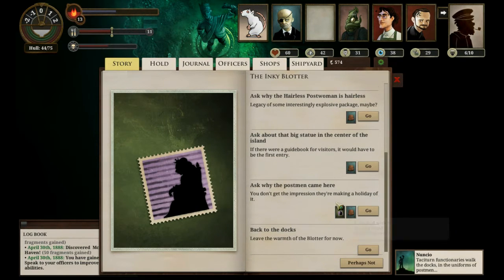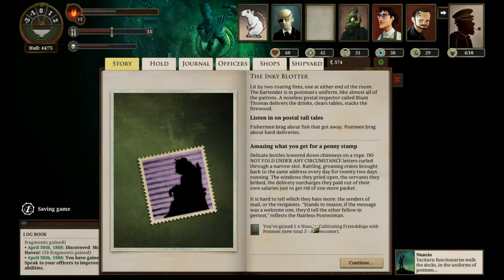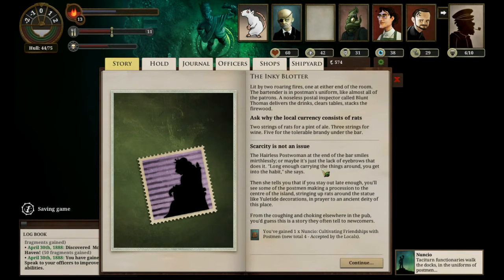So it appears I can definitely ask a lot of questions here. I think we want to talk postal tall tales here. Cultivating friendships with postmen. We're now a newcomer. Do not fall under any circumstances. Okay. Let's ask why the currency consists of rats. Long enough carrying things around, you get into the habit.